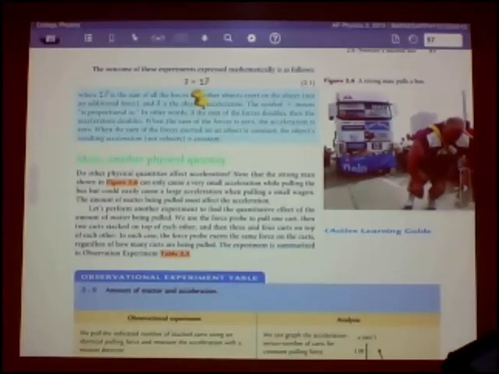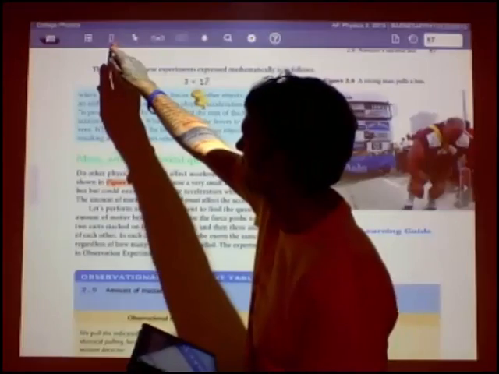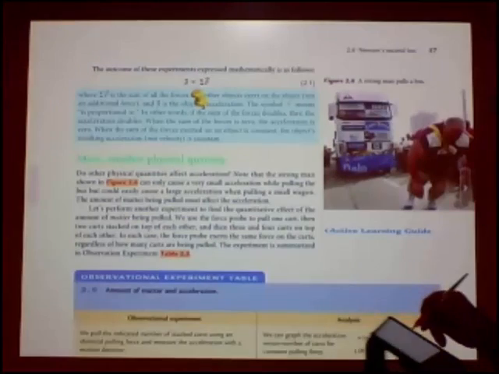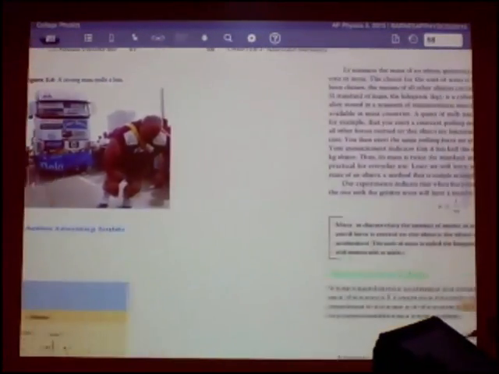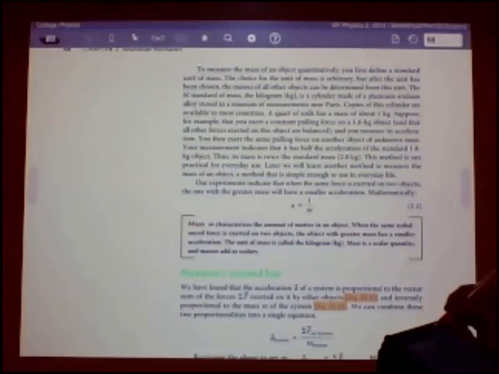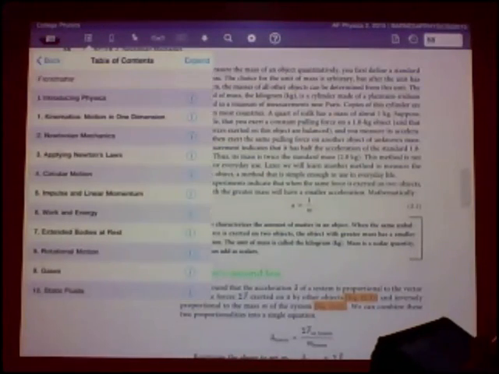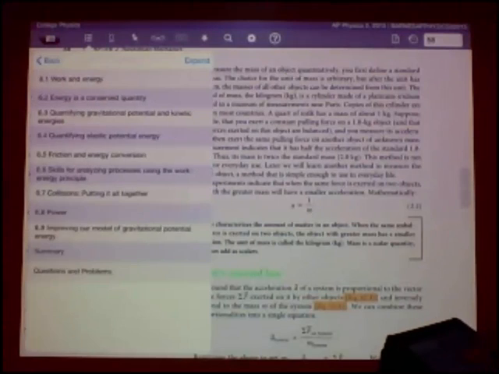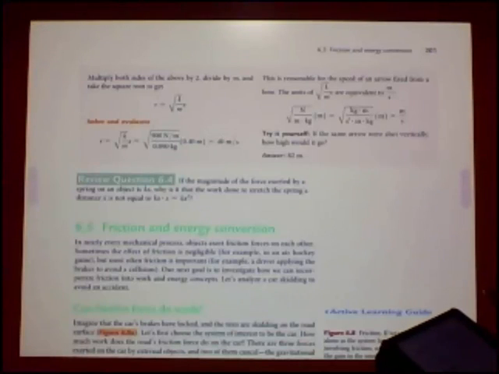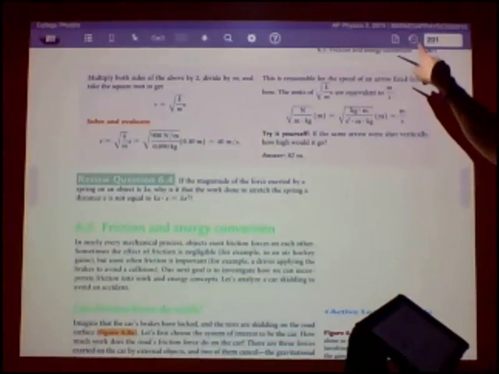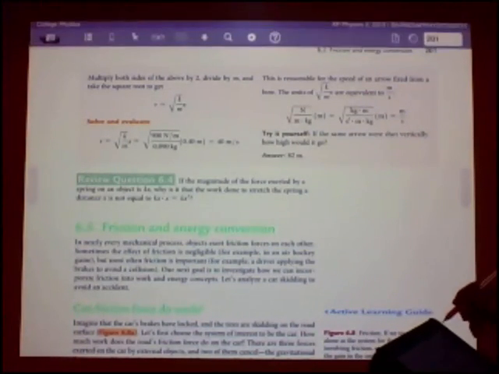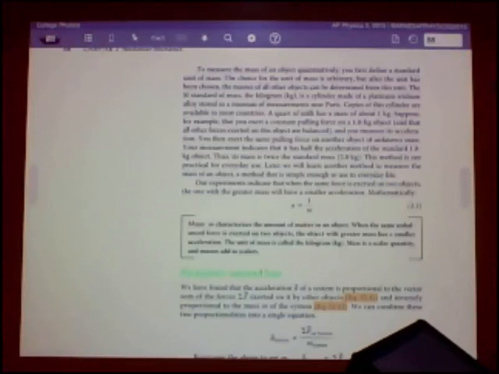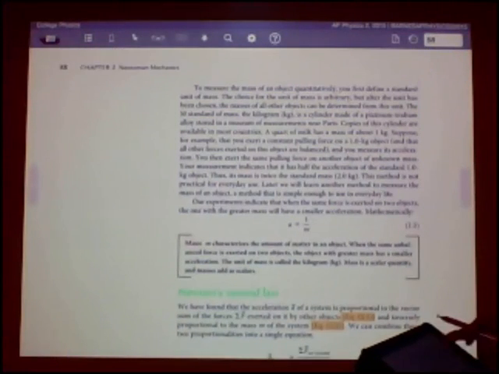You can bookmark a page with this little bookmark icon right here. So if I were to go ahead and bookmark this page, then if I go to a whole different part of the textbook, let's say I want to go to chapter 6 for a minute, and then I want to remember the page I was just on. There are 2 ways to do that. You can use this little go back to where I was icon here, that little clock up in the corner that takes me right back to the page I was just on, which is the one in Newtonian mechanics here.